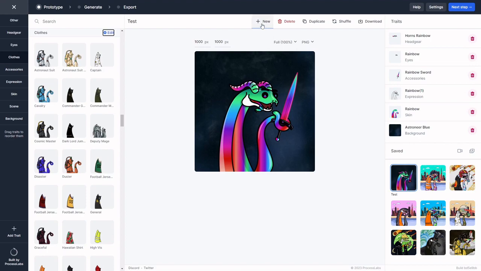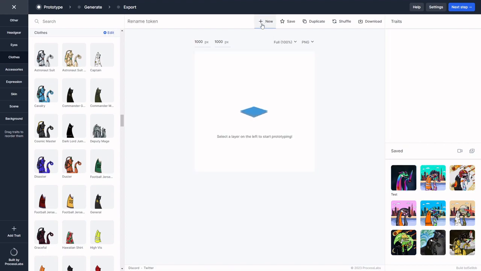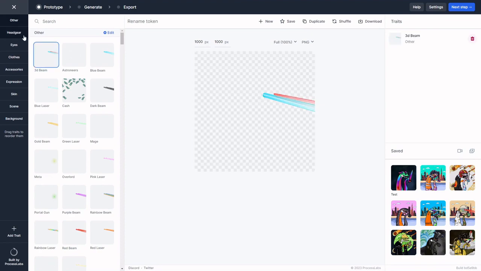To begin creating a new token, click New in the toolbar located on the top of the dashboard. You can start building up your NFT layer by layer by choosing the traits from the attributes on the left.